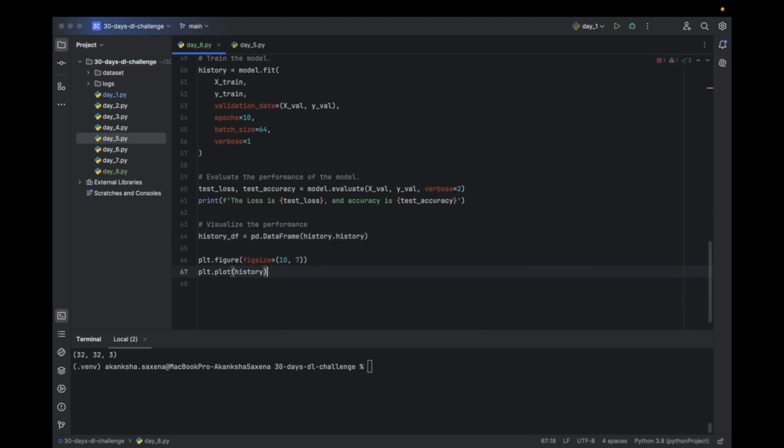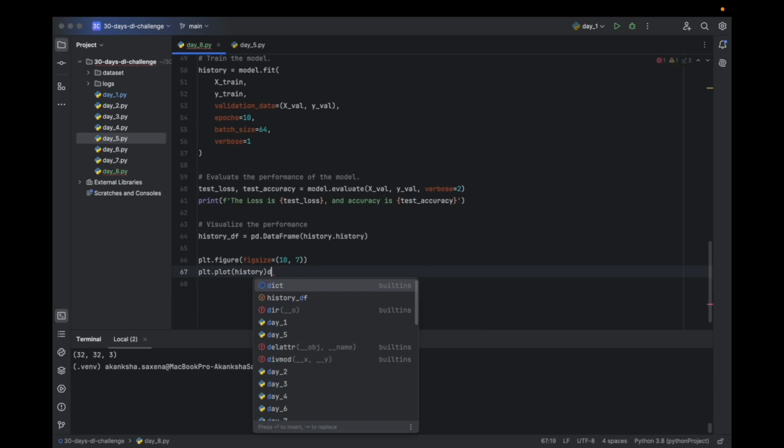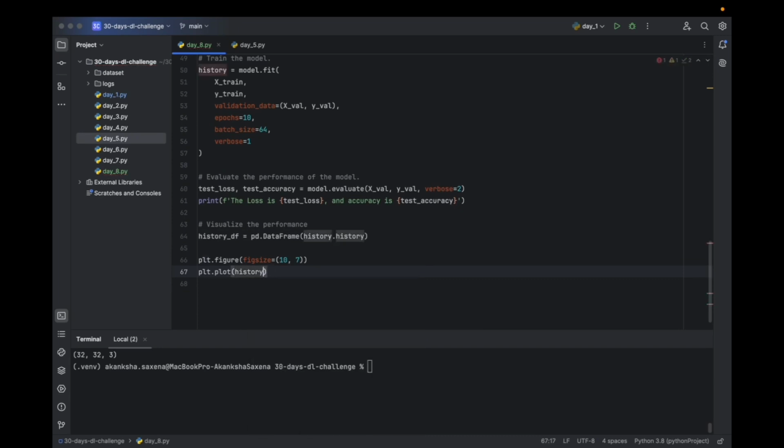Now we will use this history data frame, and here we will first look at the loss, and the label is going to be loss. This is for training loss.